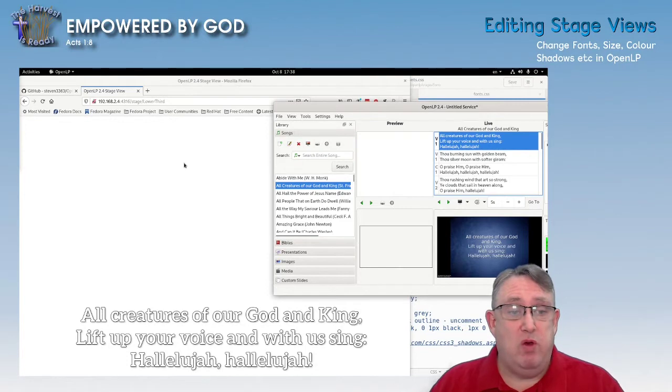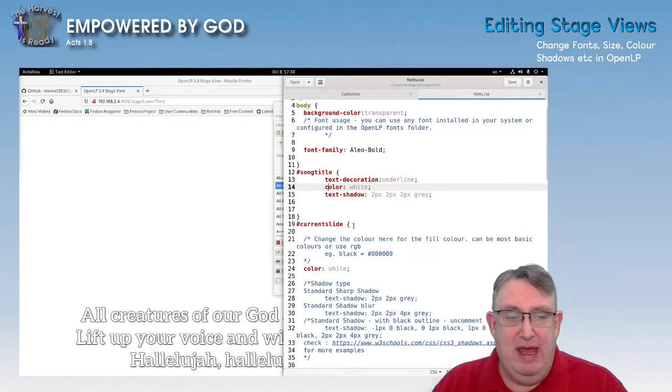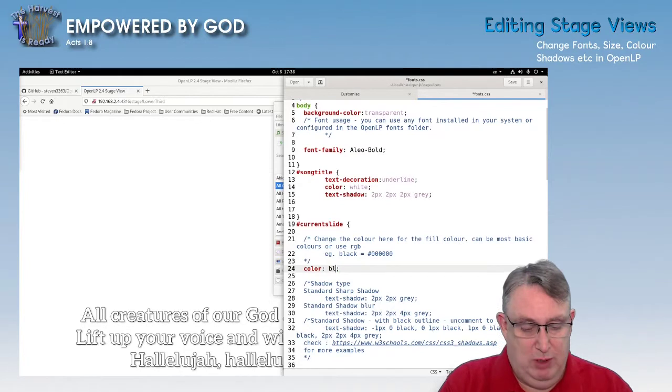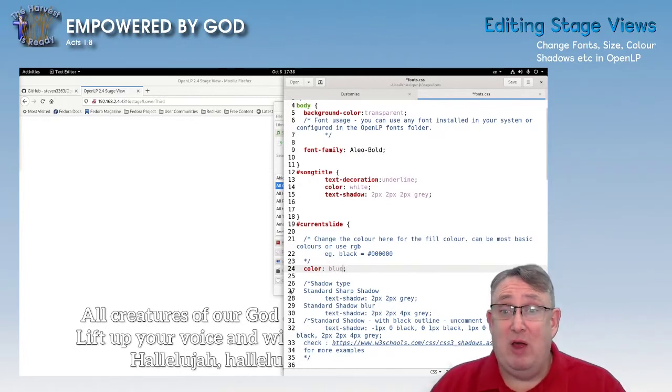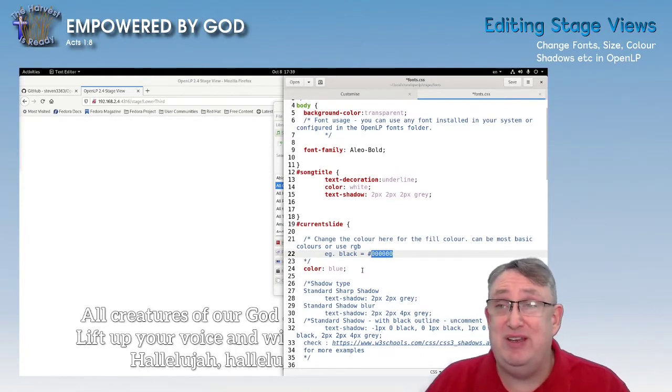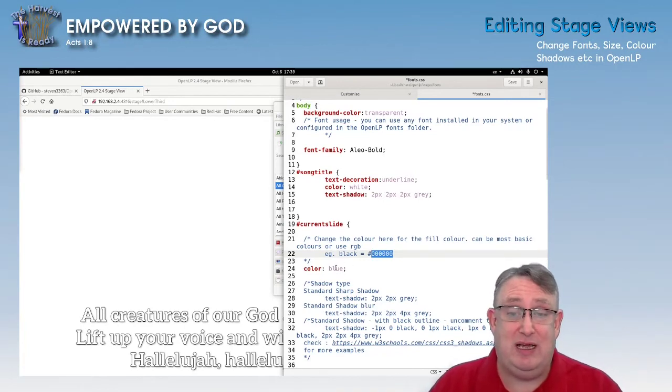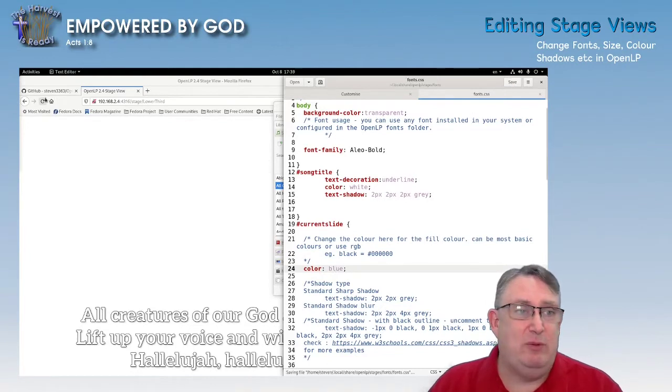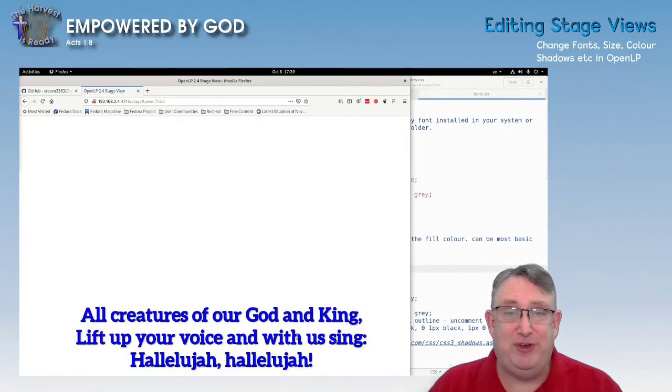Now we want to change the color, so let's go to our font CSS file that we've got here, and we don't need to worry about the song title because it's the lower third, and we're going to change the color to blue. So we can type in blue. Now if you want to use a specific color, you can use the hexadecimal value, RGB value should I say, which is with a hash tag at the front and the six codes that you can go with. In most photo editing programs you can find the RGB value for a particular color, but we're just going to use a standard color, which is blue, and we're going to save that, and then when we reload that particular thing, the font is now blue.